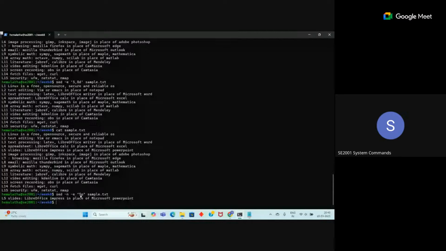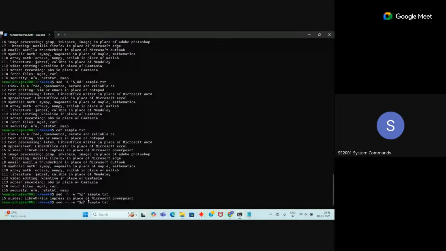Say, for example, if I use the same command to display or print the last line, to specify the last line we use a dollar symbol. My aim is to display the last line, but because I kept it in double quotes, it will consider it like a variable and treat the value of the variable.